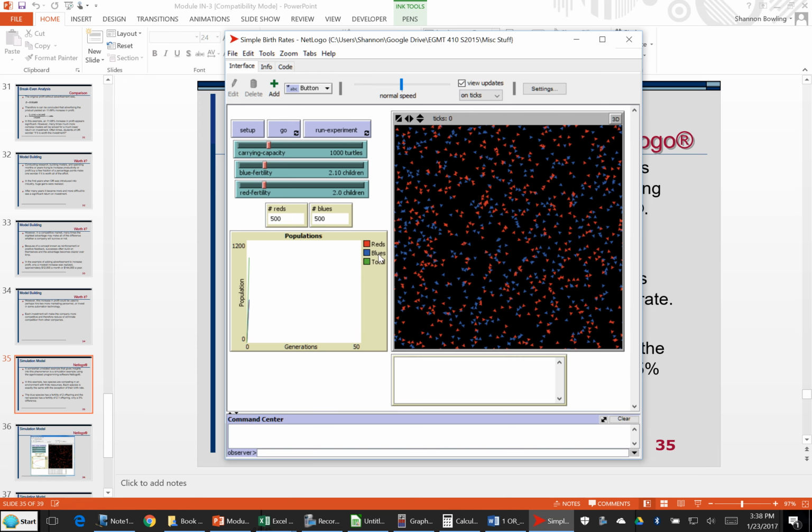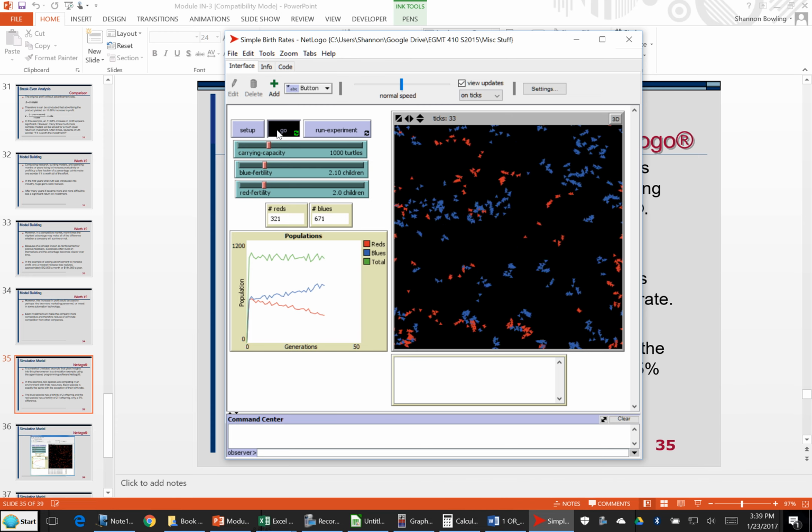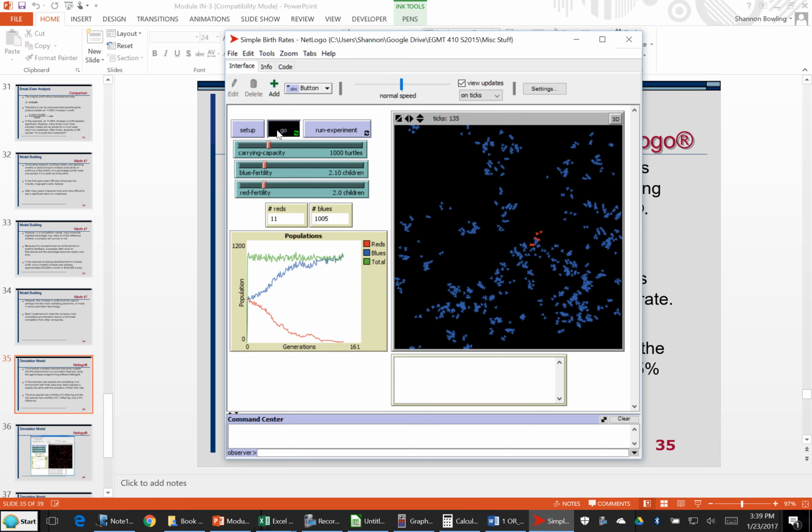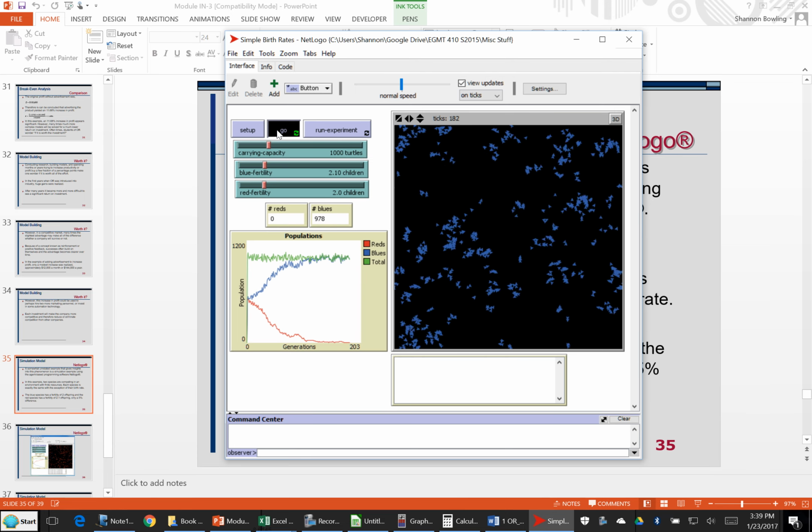And we just want to see the steady state of the proportion of reds to blues. It's usually pretty easy to convince someone that the steady state ratio between blue to red is going to be about 2.1 to 2. So it's going to be a slight imbalance. Maybe you would think that you'll have 550 blues to 450 reds, but when you run this, look what happens. Time and time again, the reds die off and you're left with completely blues.